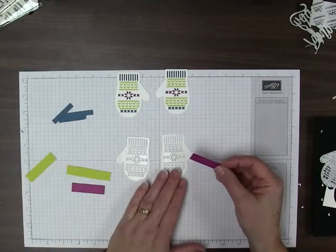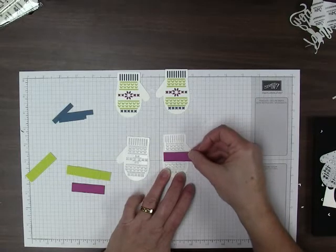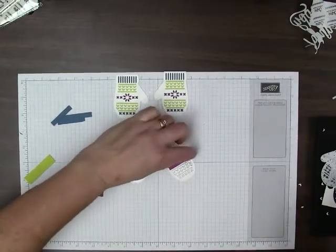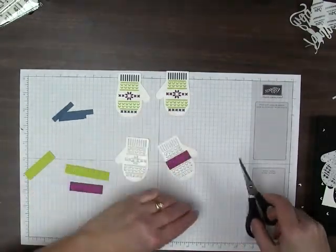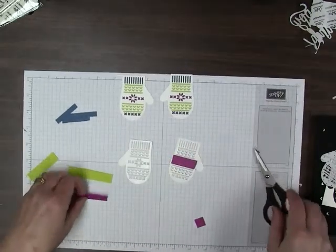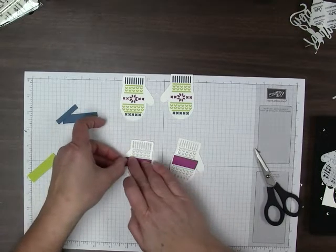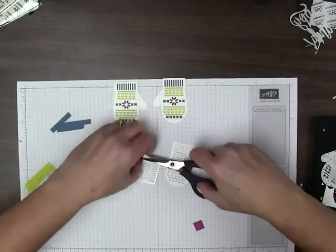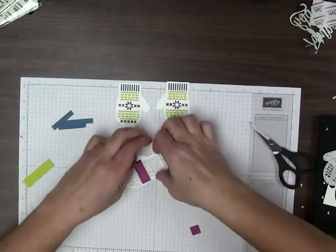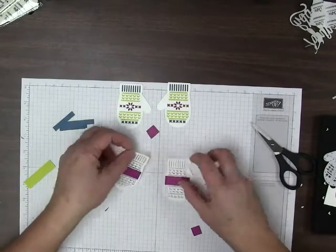And you'll see when I line these up, I'm just putting them over the Berry Burst there. I'm starting over the center, and I'm just trimming whatever excess I have so that it doesn't show outside of the mitten. And again, the Berry Burst is about 9/16, so between a 1/2 and 5/8, and that just works out perfectly. They're sticky, darn. Okay.